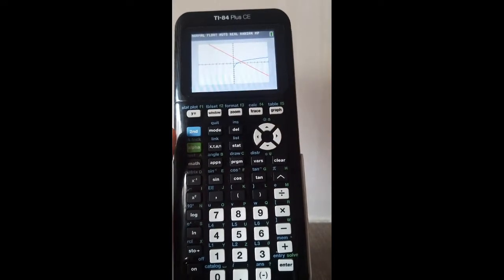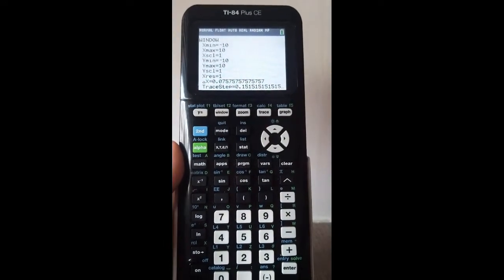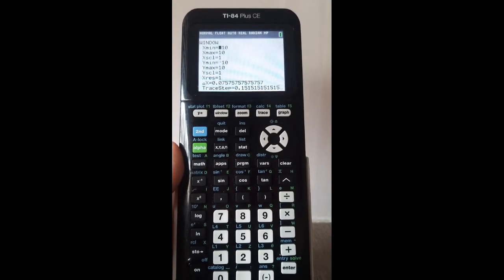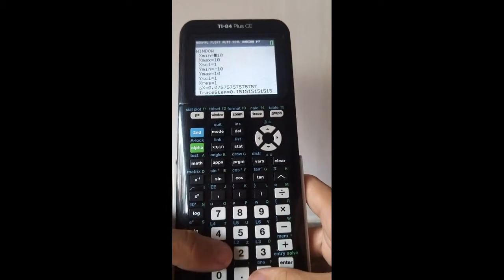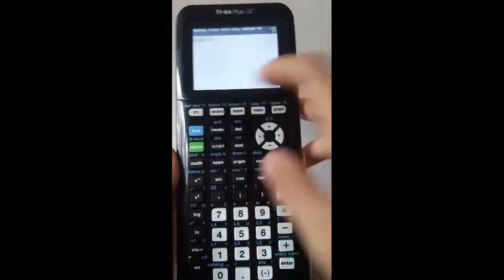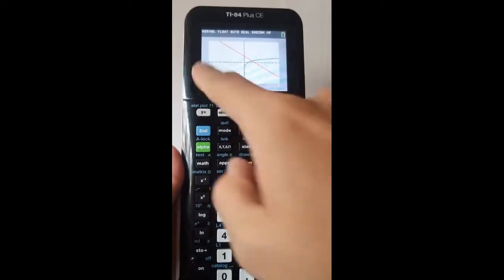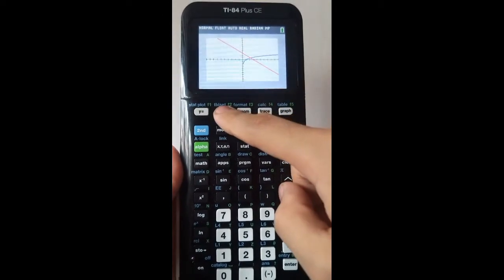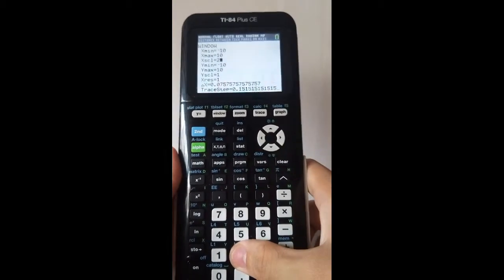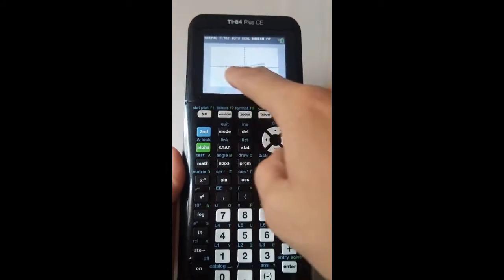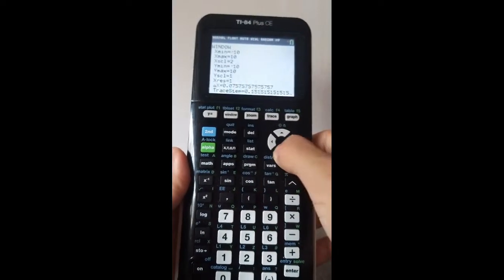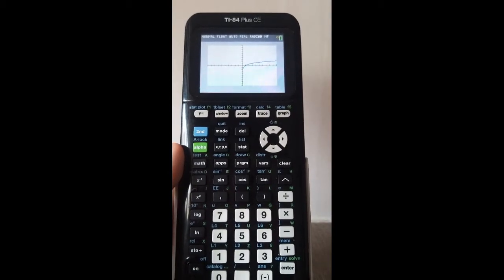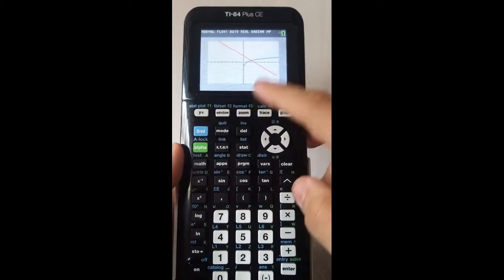A few things to take note of. If you want to change the axis scaling, like the gap between every marking, you can manipulate it from here. This is actually the standard setting, so it starts from minus 10 to 10 for x and minus 10 to 10 for y. X scale is basically the gap between the lines. If you set it to 5, you only have lines every 5 units. But let's just keep it normal and keep going. Let me redraw the graph again. The newer calculator is pretty fast actually.